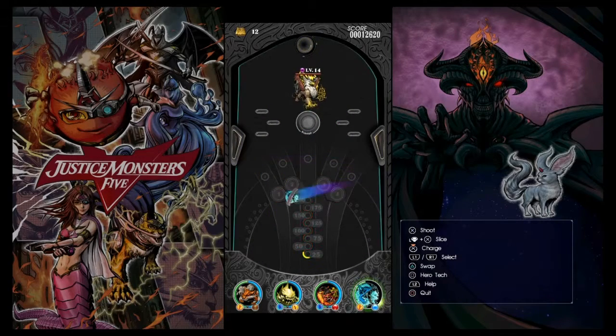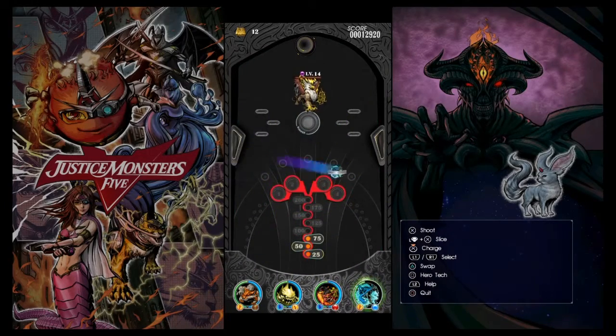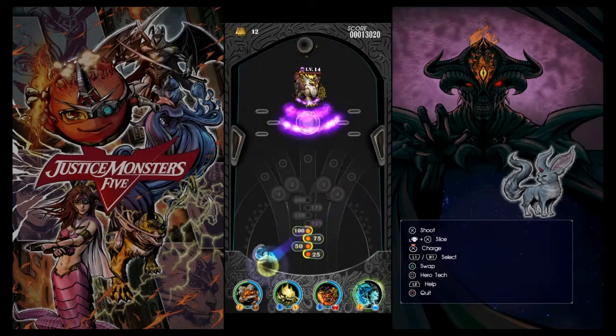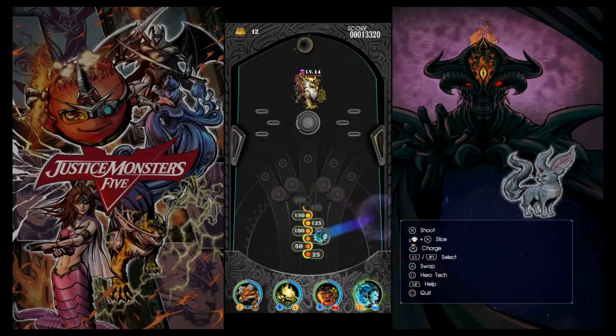So here we go. I'm just going to quickly show you. Look at that. No issues whatsoever. I do take a little hit, but that's whatever. It's not enough to really threaten me. And bam, look at that. We're just getting it super easy.